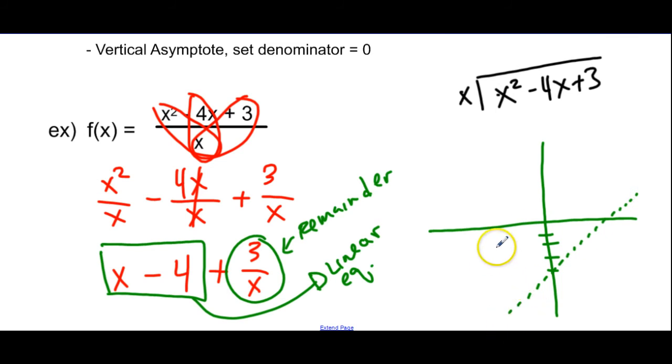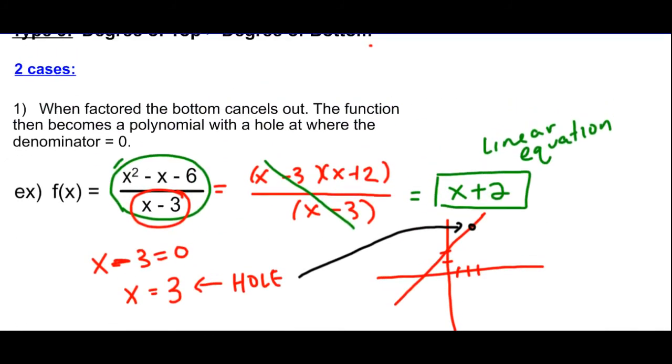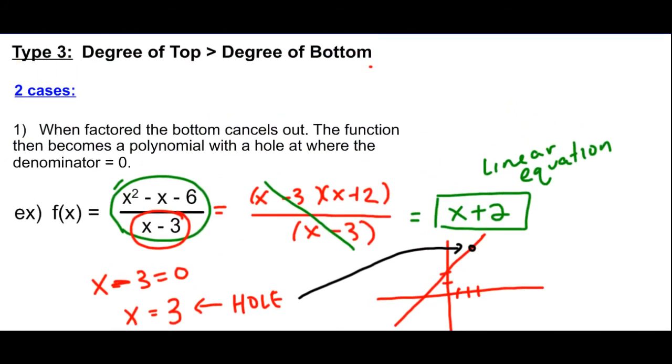Your graphs are going to look crazy. It's going to look something like this. Something like that. And again, you can see this when you graph it. So just remember there are 3 types. The third type is probably the most confusing to understand, but again, you'll have some practice problems to try this and learn this.